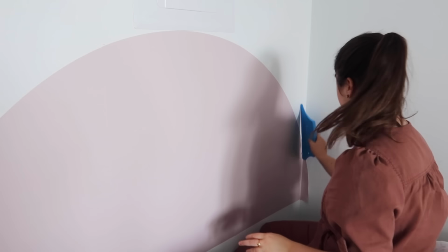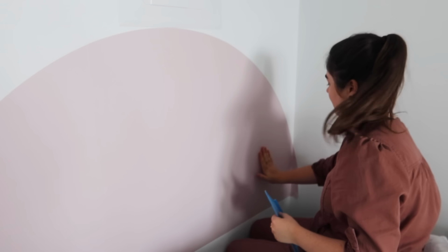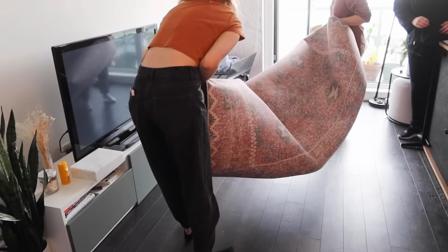And now, Olivia has a faux headboard without using paint. Second last thing in the day is we're gonna put the rug down just before Carla gets here tomorrow and things start to get a little chaotic. Then we're gonna go to HomeSense and pick up some last minute finishing touches that we need. Let's put down this massive rug.